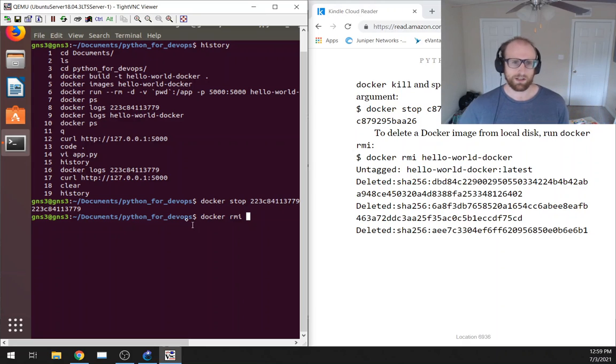So we had to use our container ID to stop the container, to look at the logs in the container, and to in other ways affect the container. Now we're going to have to use the name of the image in order to delete the image. And when I tried to use the image name to interact with the container, it failed before because you can't do the same things to a container that you can do to an image.